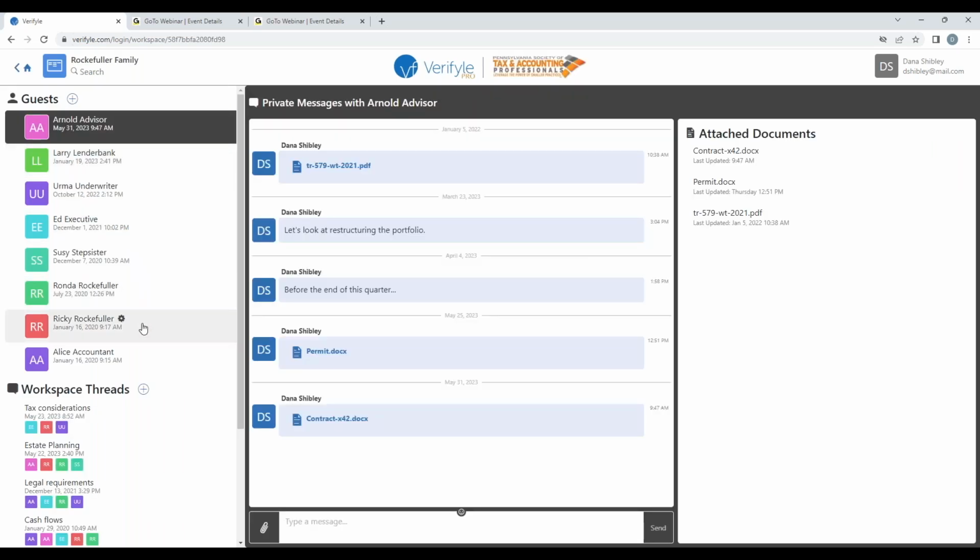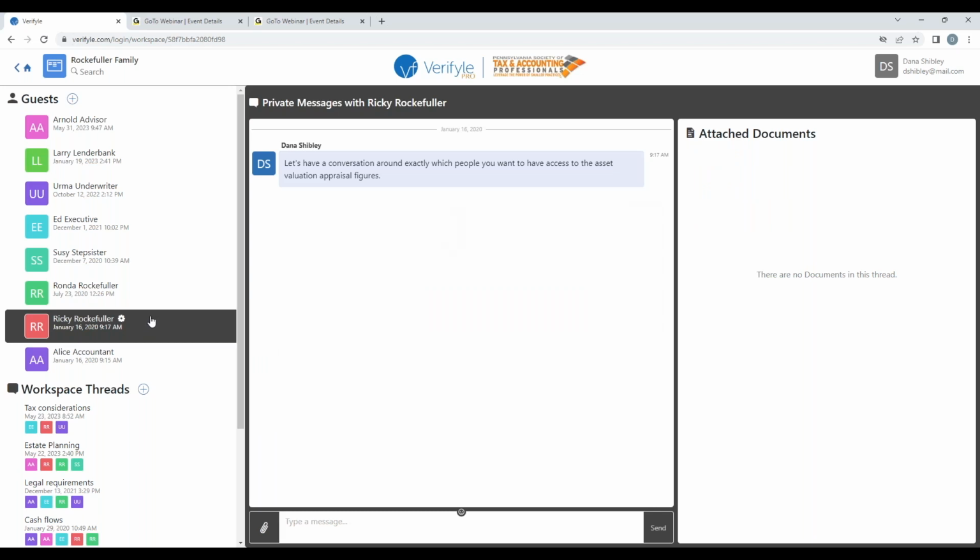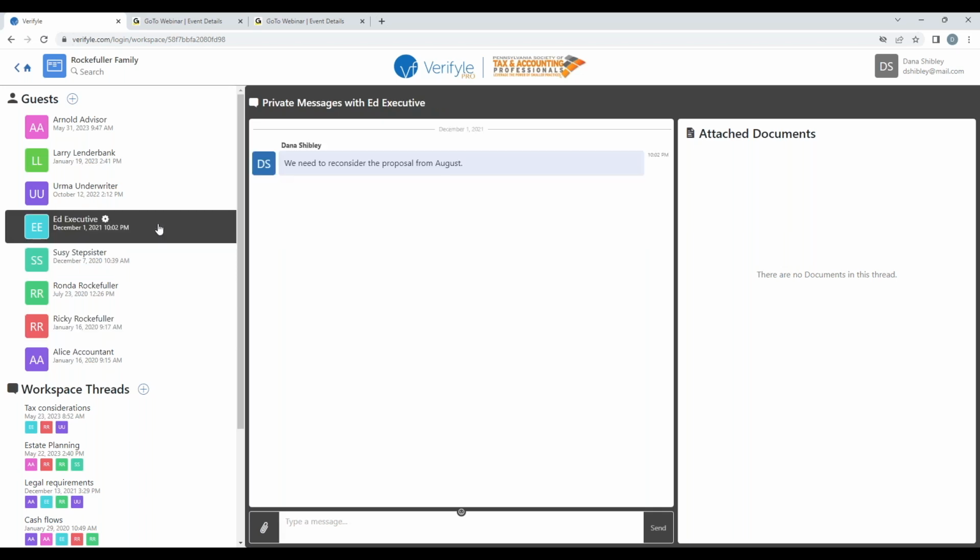My main contact there, let's just say, is Ricky Rockefeller, okay? And Ricky Rockefeller has a number of immediate and extended family members like Rhonda Rockefeller and Susie's stepsister, people that are in his family network, but also a number of professionals in his network, including Ed Executive, his business partner, Larry Lenderbank, his banker, and maybe Arnold Advisor, his financial advisor, okay?